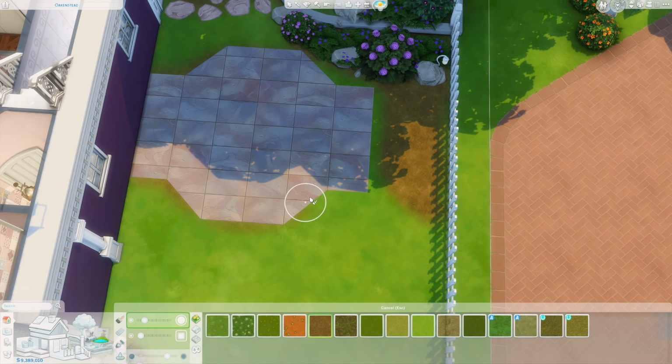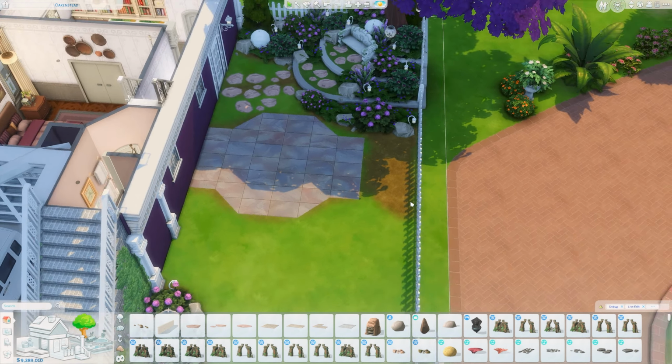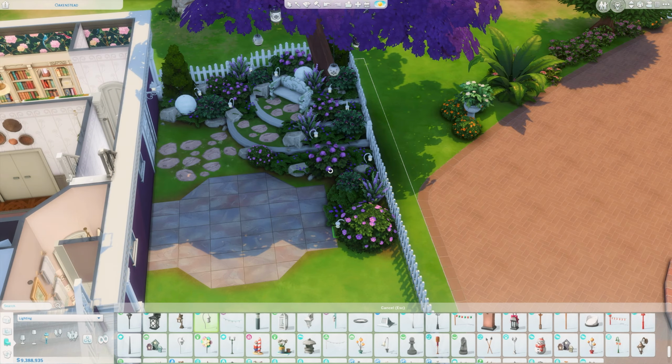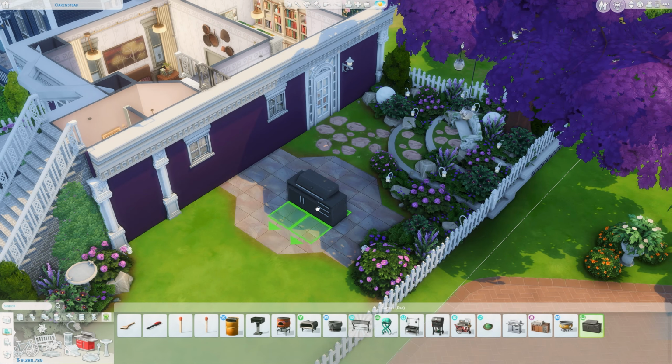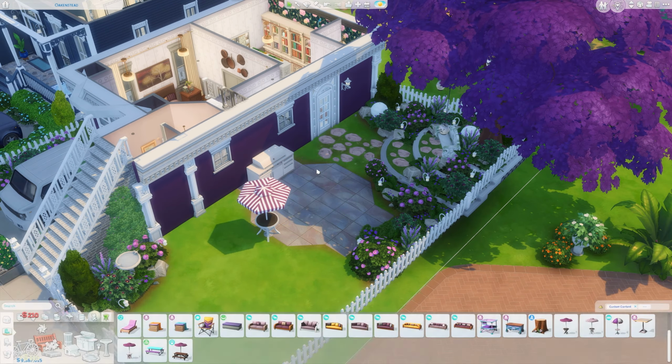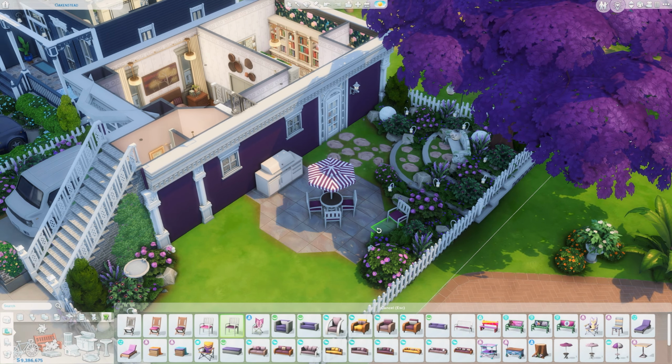Again, I don't like taking care of it in real life, but in The Sims, it just looks really pretty and I like placing all of the stuff there. And I tried to make an interesting shape here with this tile for this dining area. I had to really think about how I wanted to set this up and the flow of the yard, and I'm pretty happy with the way it turned out.